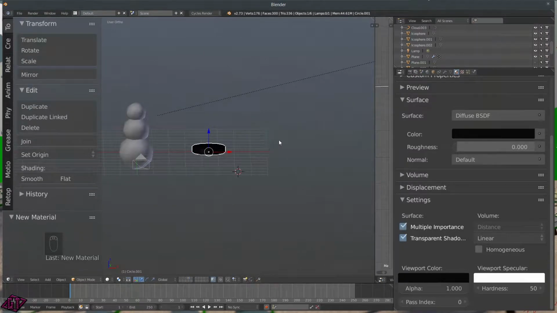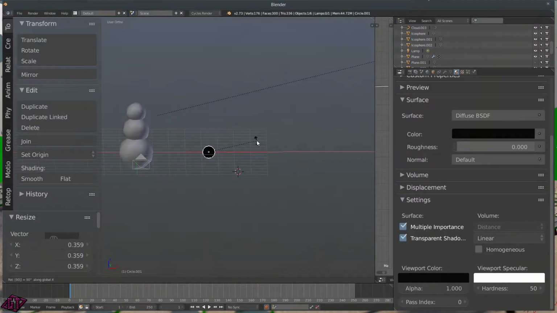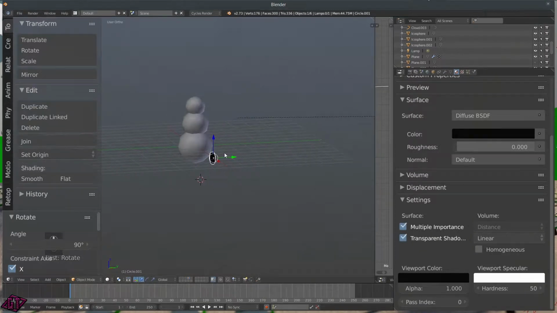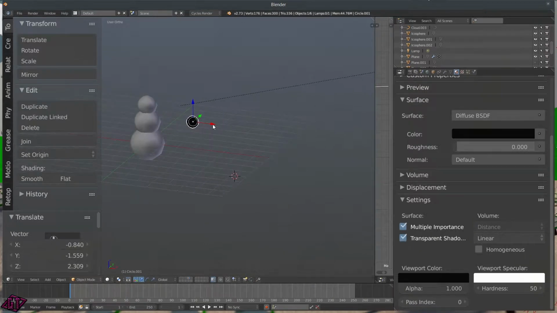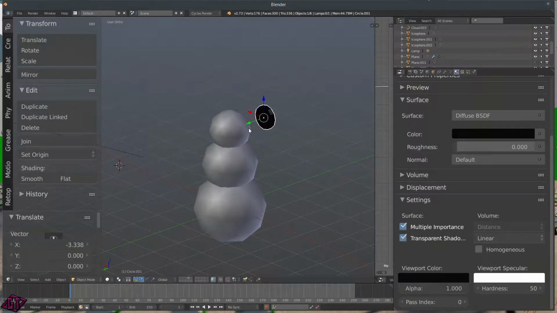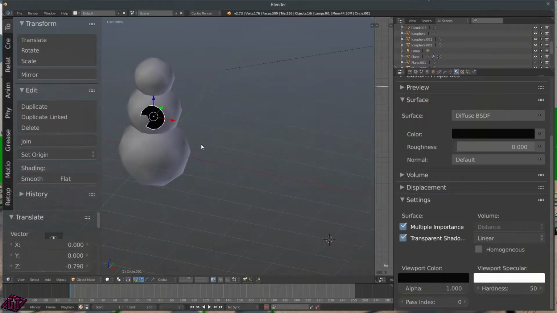Then we're going to scale this down and rotate X 90 for 90 degrees, and then we're going to just press G, and we're going to sort of kind of bring it over here and set it into place. Just like that, and press S to scale it down, Y to bring it out, S to scale it down more. That should be good.